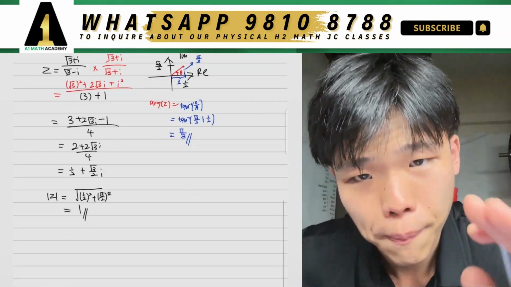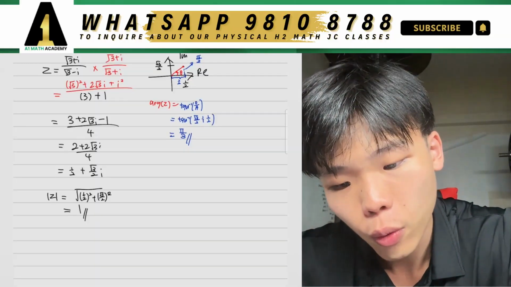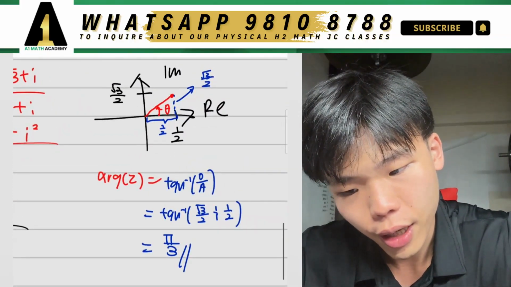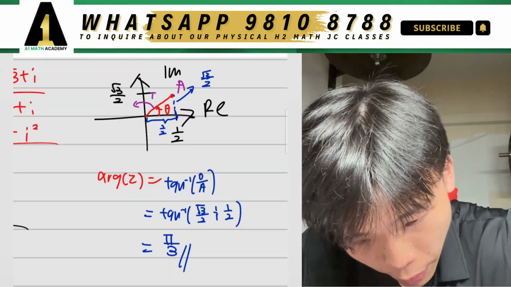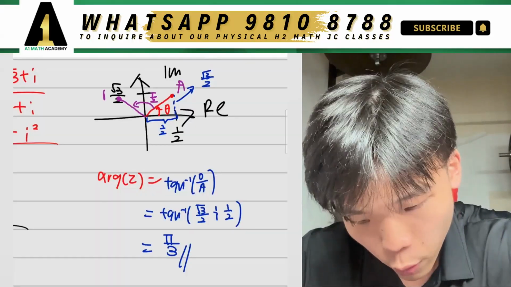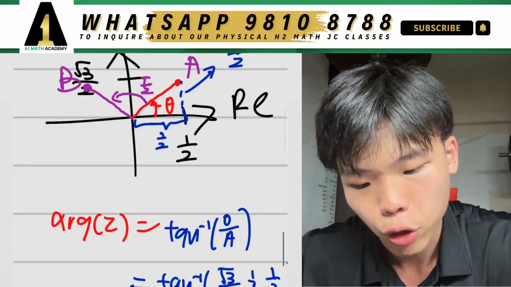Now for the next portion in B, we have a new point, which is basically the original point A, just that now it's rotated anti-clockwise. So what this looks like is something like that. We can see that A is originally over here, and then it shifts anti-clockwise by pi over 2, 90 degrees, to end up somewhere over here where it's B. Now take note that the modulus of B is still 1, it's just that now the argument is different.